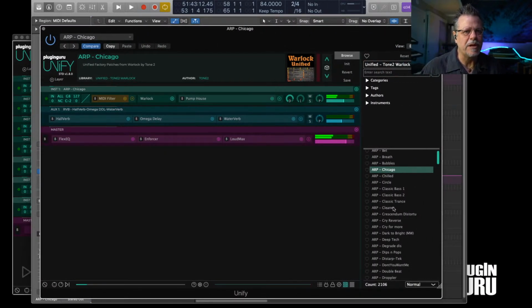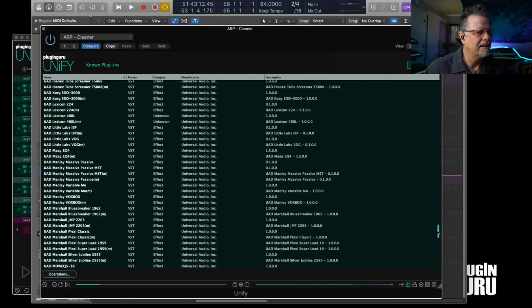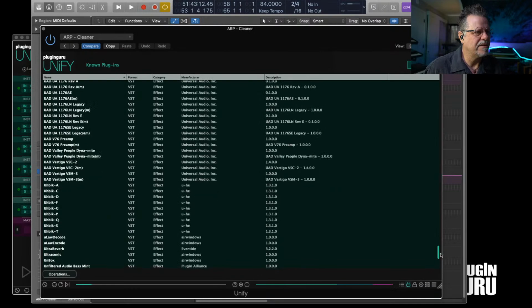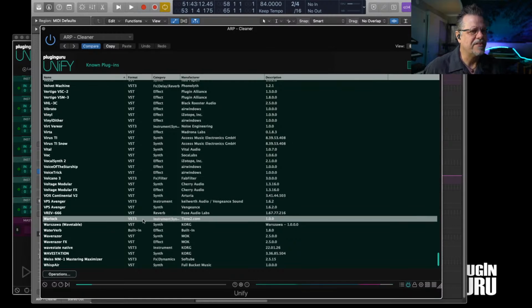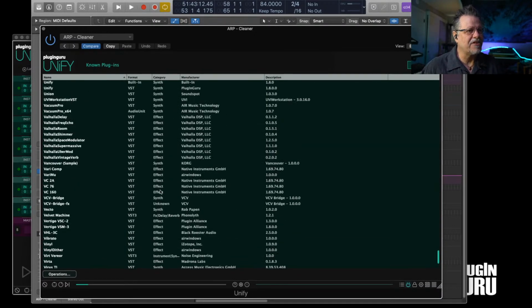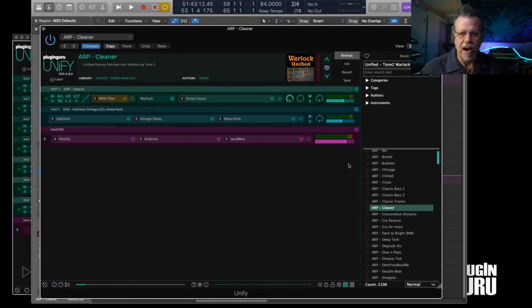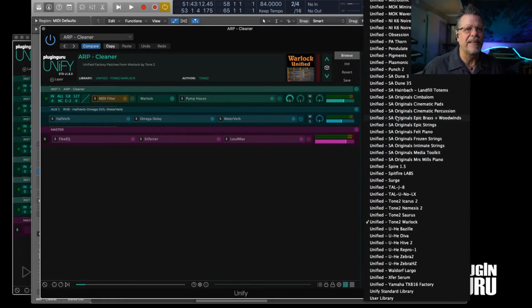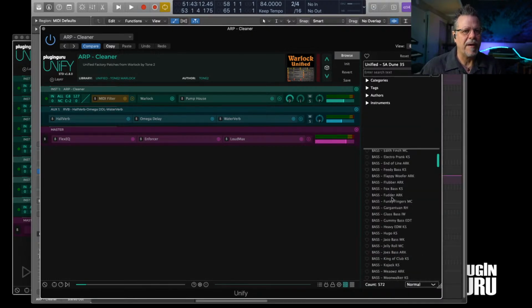So I'm playing a VST3 plugin inside of Logic. If you go to the known plugin list and you go down to Warlock, VST3. In fact, inside of Logic right now, for the most part, I'm playing VST plugins. I don't even load the audio units in because all of these unified libraries are using the VST plugins. So I can call up Dune 3.5, call up a patch from Dune. It's calling up the VST2 version of Dune inside of Logic Pro.